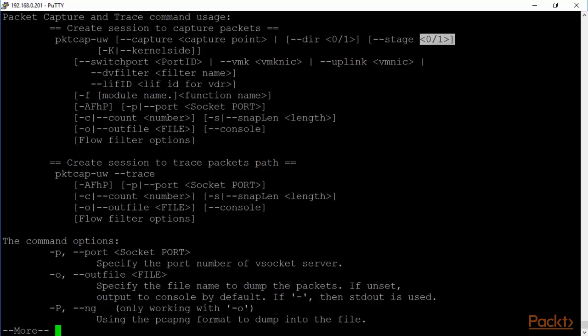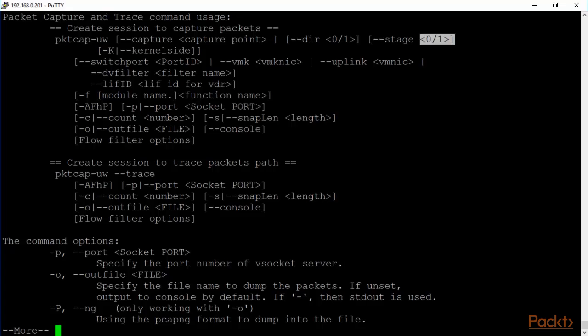There's a use for it which I really need to check out, but I assume that it would actually work. When a packet goes into a virtual switch, if we have set up the class of service setting and the differentiated code point setting, which we have covered in previous videos, it'll be interesting to actually see the packet before it hits the switch port and before those COS settings and the DSCP settings are put in place, and then after the switch port and as it goes out the physical NIC, to see whether those settings have actually been put in by the switch.